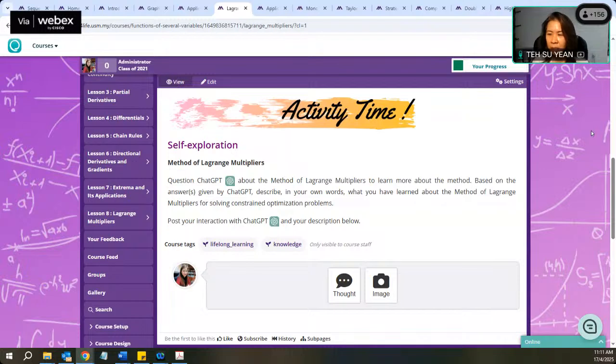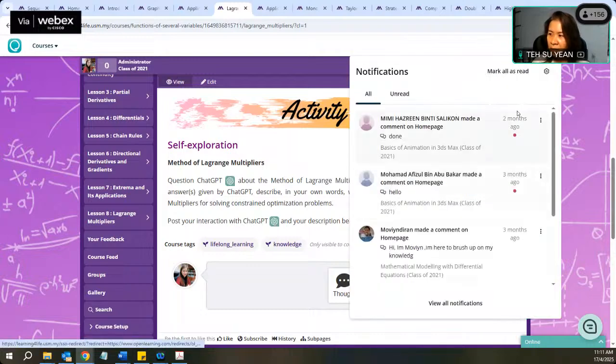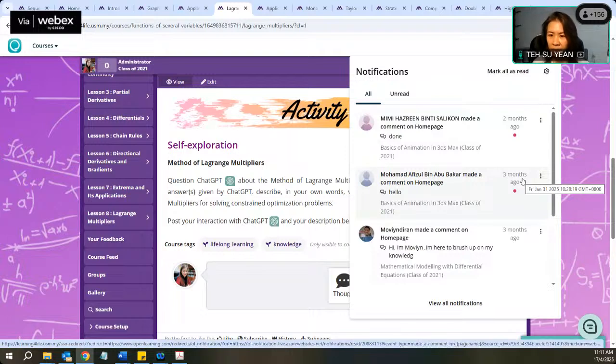Okay, for assessment, I think what you're talking about is what you should do after the student posted something on the Open Learning platform, right? Yes, that's correct. Once the student posted something, you will receive a notification in the email. You can see here, I have received a lot of notifications like this. Then you can choose to directly go and check their work, or you can include a message to the student to say that once you have completed everything, just send me an email, then I will go through and check all of your work before I issue you the certificate.